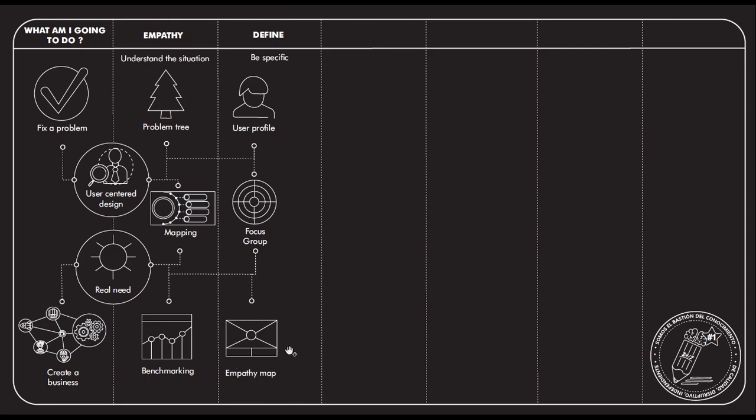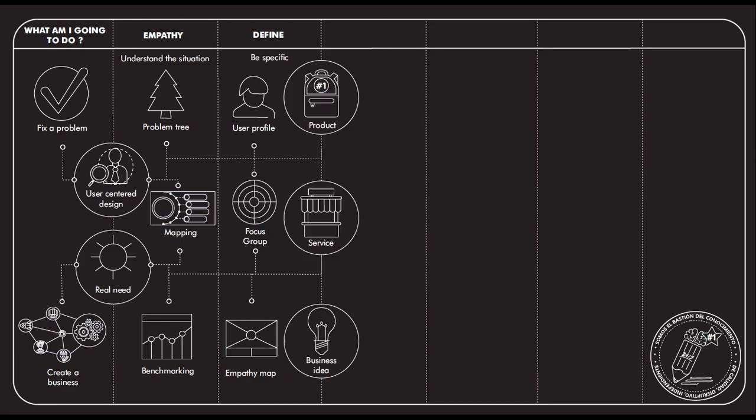And the empathy map, you can use it if you want to increase your empathy, maybe if you are not completely clear about what was going on. The idea of this stage is that you are very specific with all the components. As you can see, until here, we don't know yet what we are going to develop. After you finish this stage, you have three possible scenarios of the things that you can develop. The first one is that you can develop a product. The second one is that you can develop a service.